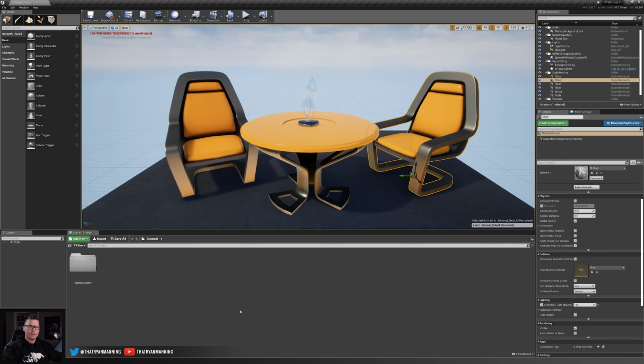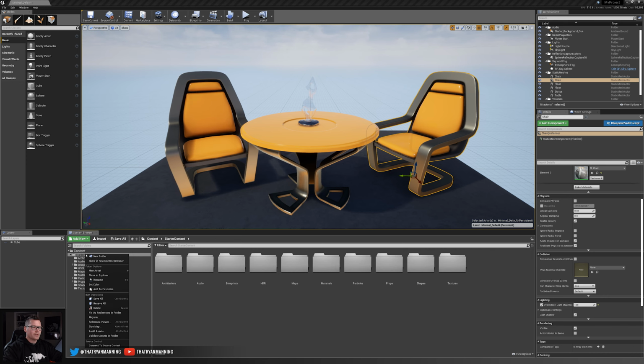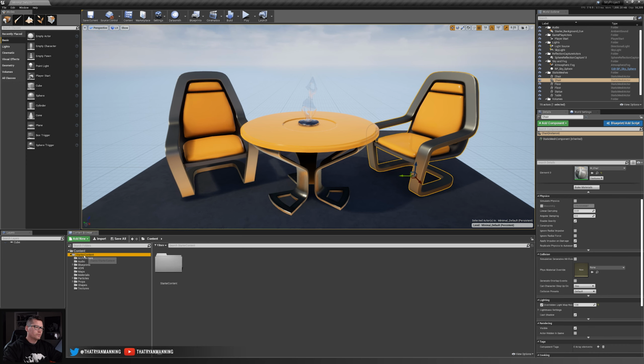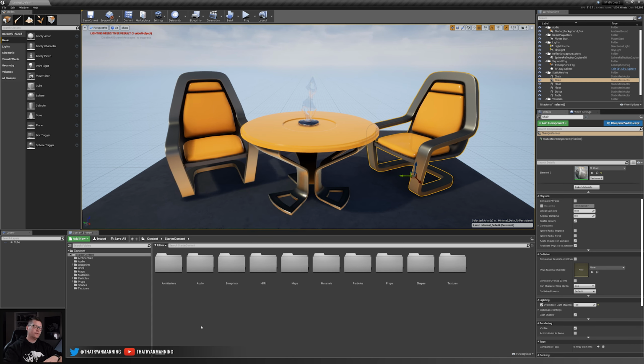Okay, and as we continue around here in the clockwise fashion, we have our content browser. I'm going to select this little guy, which is to show our little side panel, which is very similar to a Windows workflow. And in here, this is where we have all of our different files. So if I select things, you can see this is where I can select all of my geometry, my assets, anything that I want built into the project. Additionally, I can go in here and I can right click and do new folders. I can do it at the root, or I can do it here, create new folders. So that is the general file structure of our content browser.